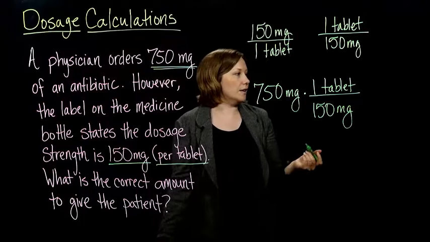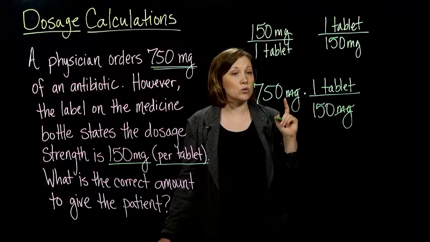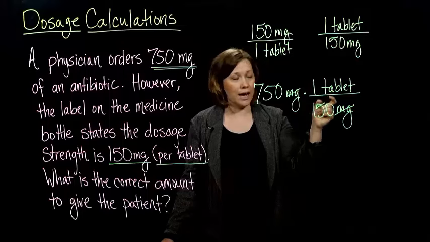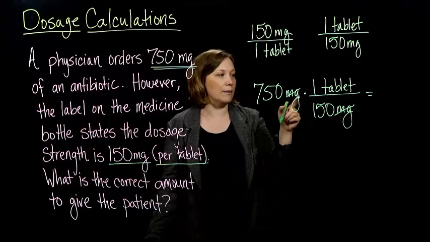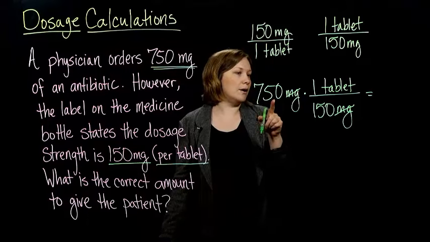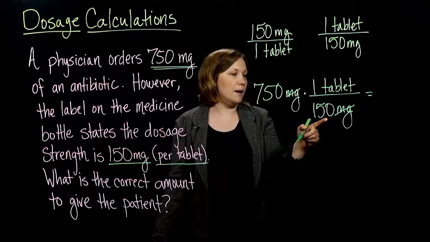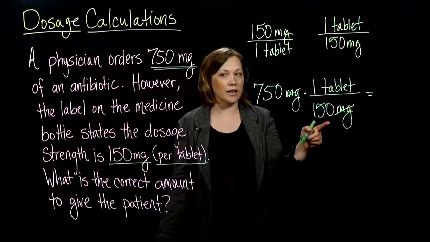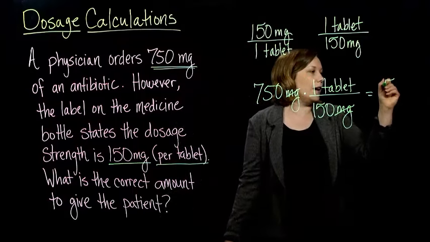Okay. And then you can see my milligrams cancel out, which is what I want, and I'm going to be left just with tablets. That's how I know I did it right. I end up with only tablets left. My milligrams cancel out. So all I have to do is 750 divided by 150, right? Reduce this fraction that I'm going to end up with. And that reduces to five.